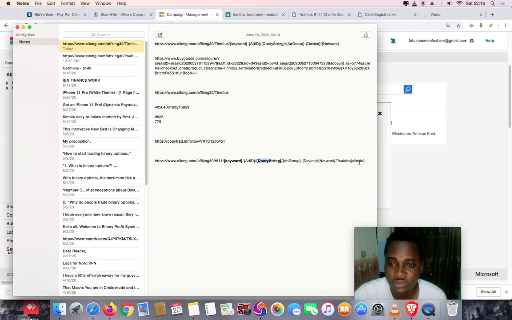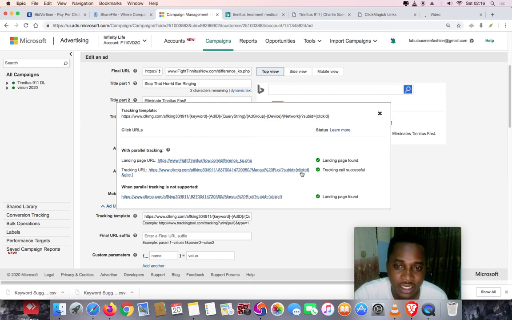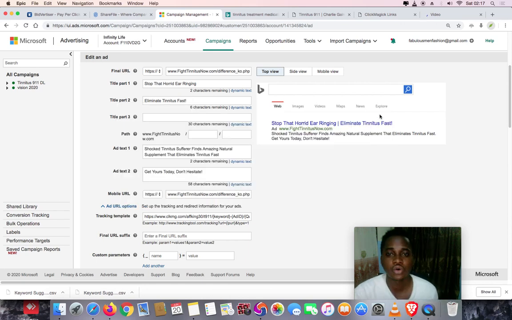Then we come to the last thing we're tracking, click ID. So it's going to add a click ID like GBP1. This GBP1 is their own Max Web subsystem. So whatever click ID this click magic passes to your click link is what they will put in there. So whatever it is, this place was found. So it looks very okay.